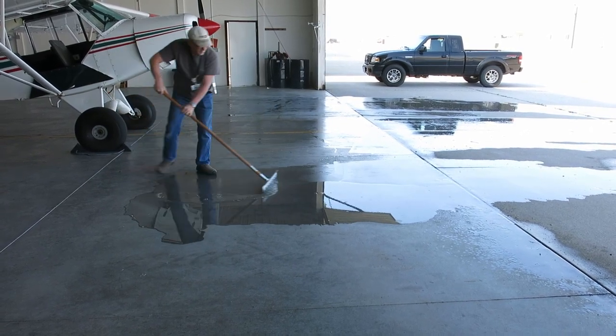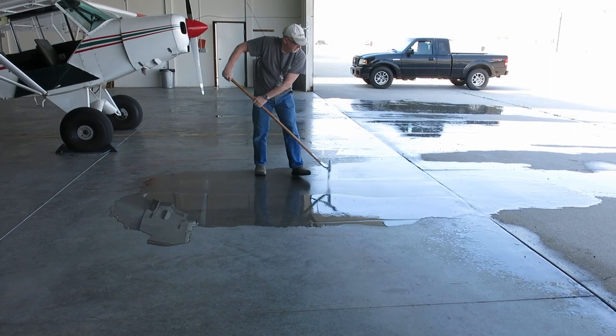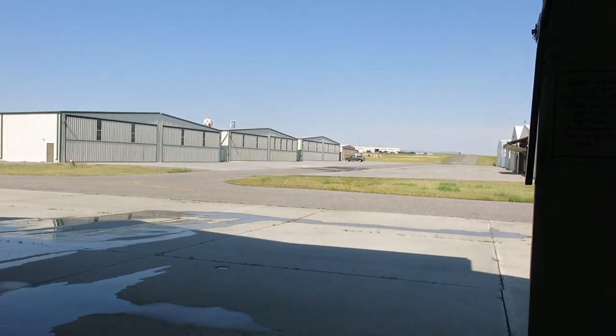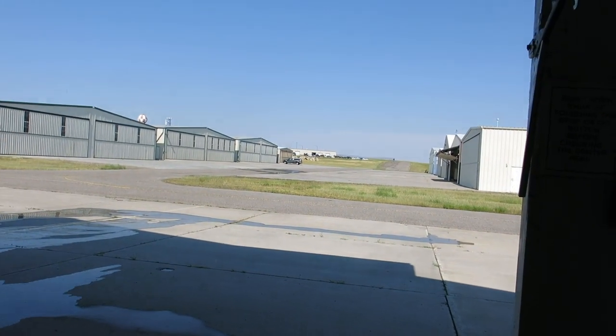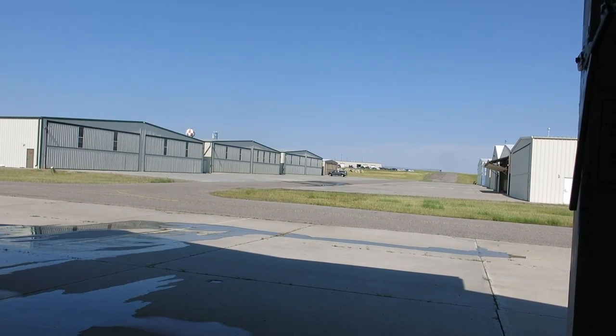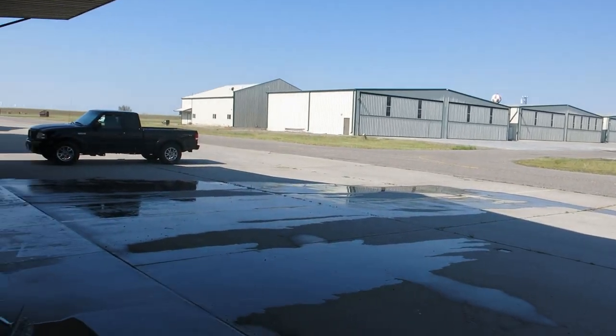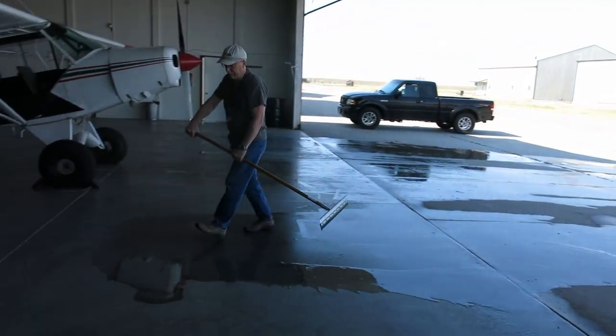Not a good thing. It's a decent day today, though. It's pretty nice out. It's supposed to be in the mid-80s. It's usually windy, so it'll dry everything up. Get back to our normal dry summer.